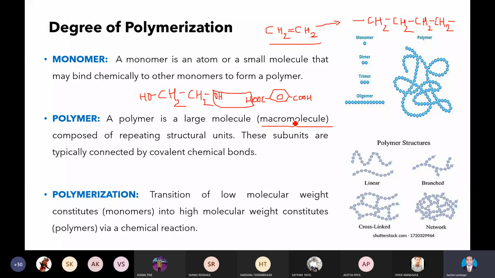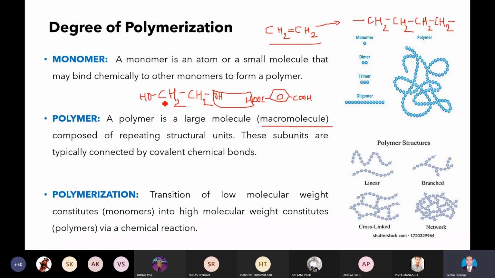But in case of wool and silk, we will not get the definite repeating unit. Why? Because in CONHCHR, CONH is nothing but our amide group. In CHR, this R is nothing but the different types of amino acids present in wool and silk. And this R will get randomly attached. We don't know, because these are natural things, which group will get attached over there. There are 18 different types of amino acids, and we don't know which amino acid will get attached. So based on this, wool and silk we have to regard as a macromolecule rather than a polymer. It is a polymer, but we have a separate term called macromolecule.